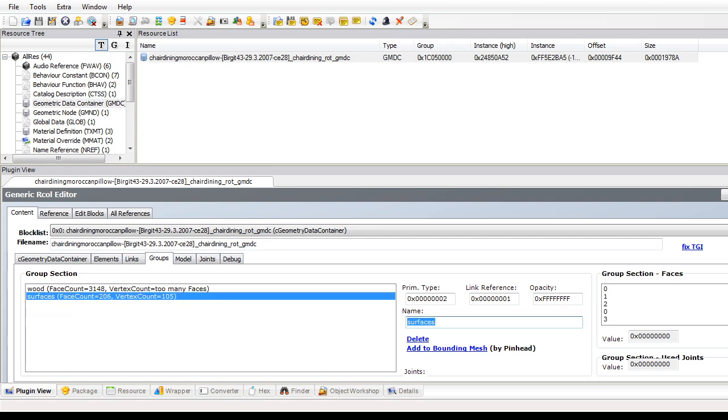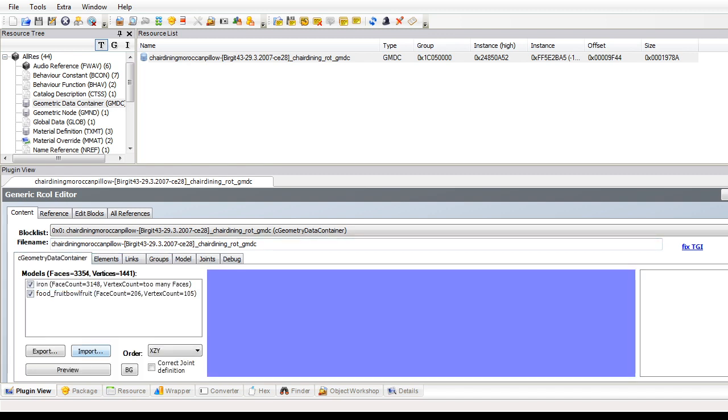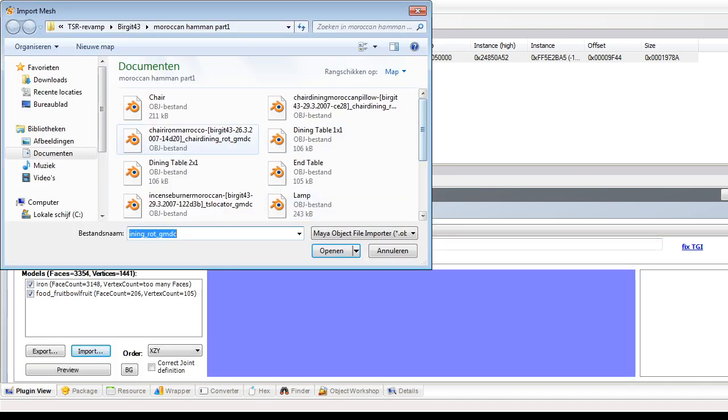So there seems to be wooden surfaces. So this needs to be fruit. I think this one is called fruit bowl fruit. Not kidding about this. I wish I was. Oh yeah, I forgot to copy the info from the Jonesy bed blanket, so we'll need to copy that one as well.